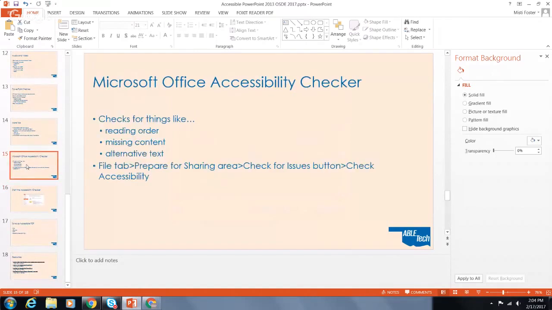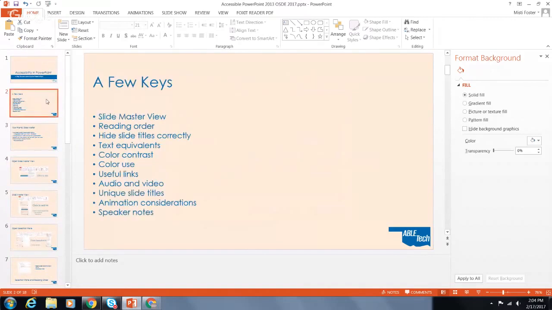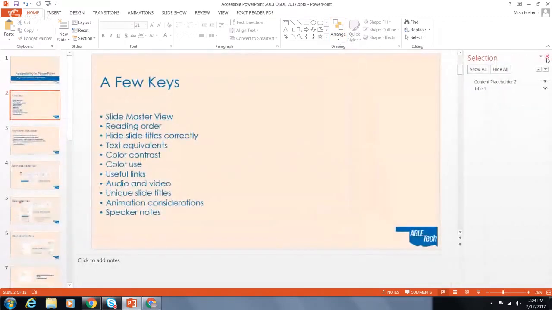So let's go back up to my main list. I've covered most of everything up here. Oh, hiding slide titles. I will show you this with this very slide. This goes back to the arrange option that we used before. Open up the selection pane again. I'll get rid of my format stuff and show you this. I didn't point this out before, but on the right-hand side of each content placeholder, there's a little eye-looking thing. Watch what happens if I click on the eye.